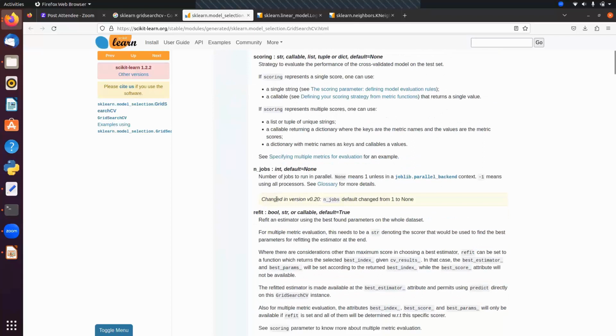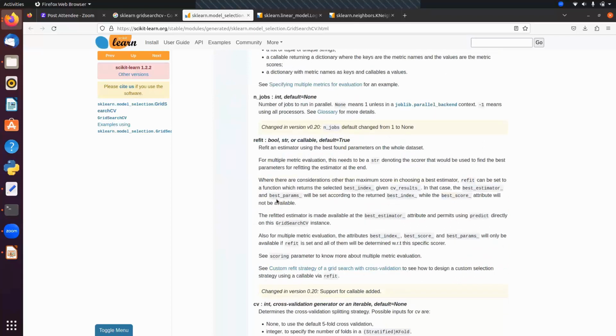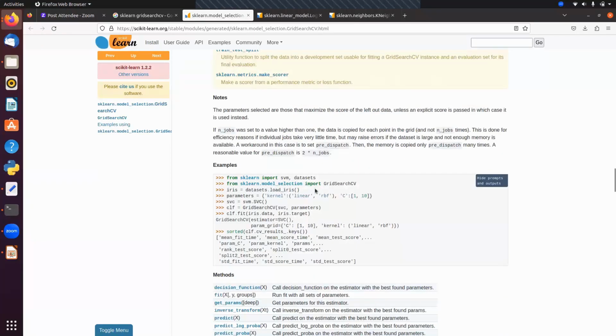Okay, and the rest of the hyperparameters we can leave with the default values. This is how we can import GridSearchCV: from sklearn.model_selection import GridSearchCV. Suppose we load an iris dataset and we have a model here, SVC. In the further classes, we will discuss what the SVC model is.